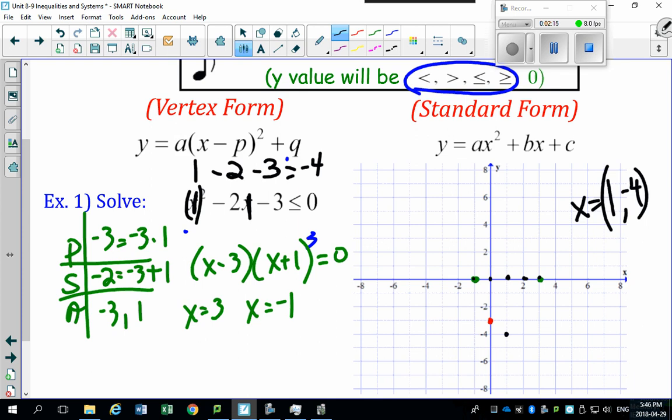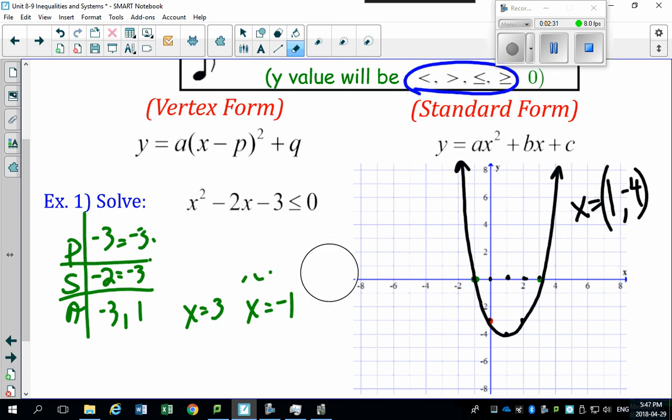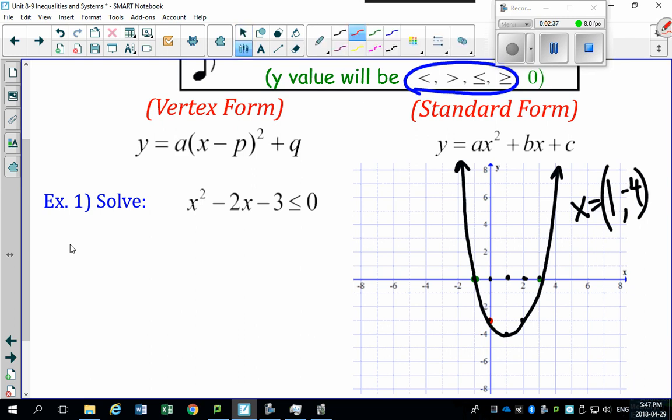Start drawing this. Look at it. The axis of symmetry tells you that those two points are symmetrical to each other. So you're going to get something that looks like this. Now, here comes the crunch. It asks you in this question. Let's go back now that we've got all of this done and beautifully plotted, and let's go answer the question.